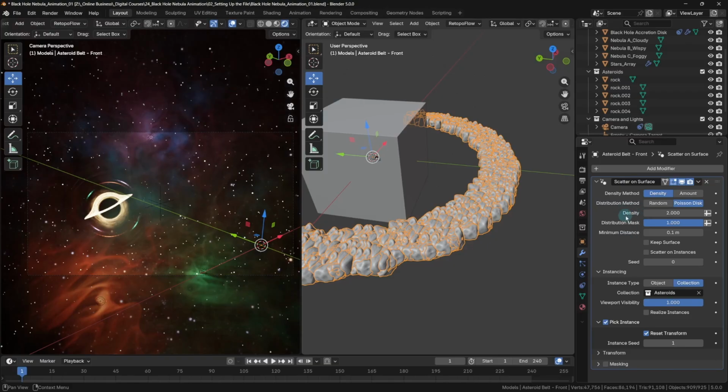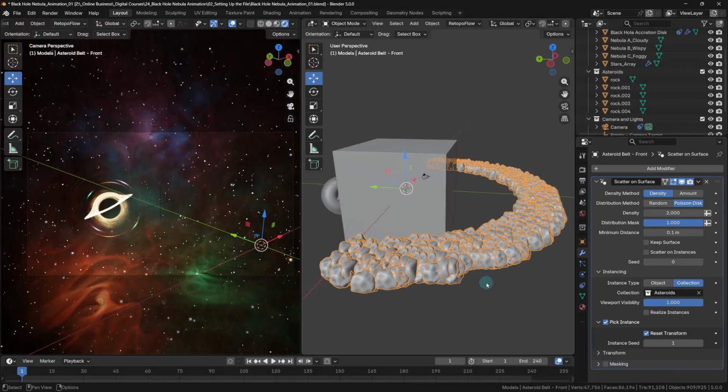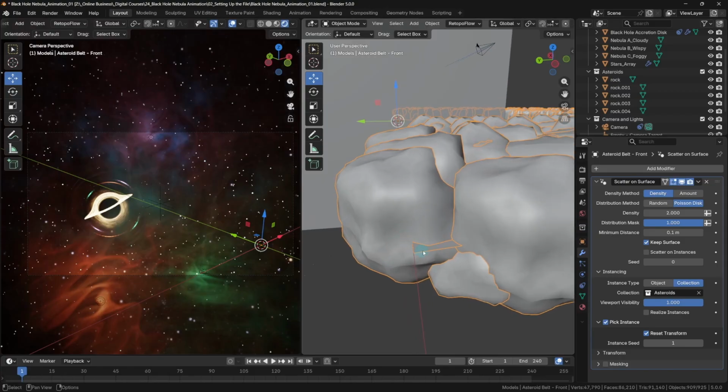So next we have the density. This one's pretty obvious. By increasing the density, we're just making more rocks. Higher numbers mean more rocks, less numbers mean less rocks. And then lastly, we unchecked keep surface. This tells Blender to either keep the visual of the surface that we attach these rocks to, or to remove it. By unchecking it, we told it to hide that plane, so the half ring that we had around it, so that we can't see it in the final render. If we check this on, we can barely see it, but we'll see down here, this corner stays on when we have keep surfaces on. If we uncheck it, it hides that surface. We don't want to have a cool looking asteroid belt floating in space with a thin gray ring floating inside of it. So we're going to turn this off.